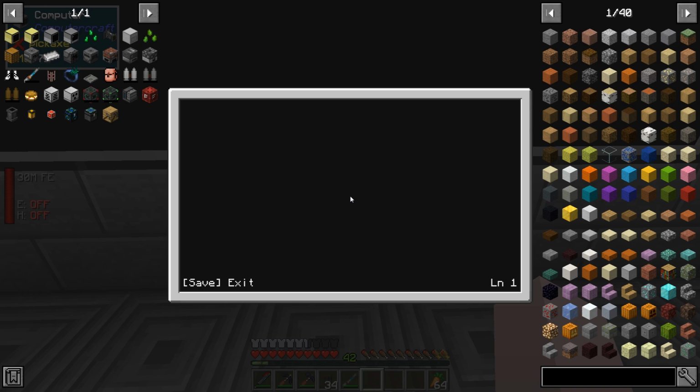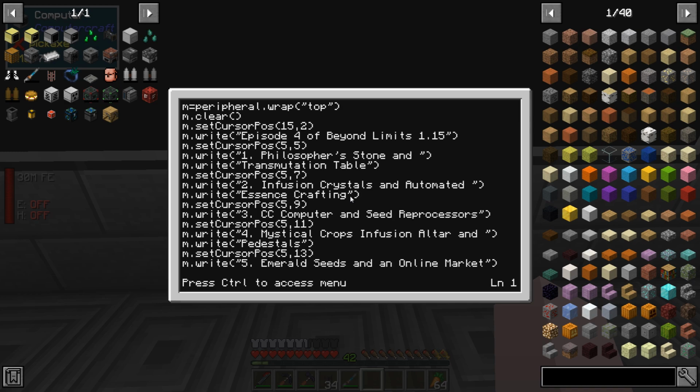What did I do wrong there? Oh, startup. Okay, that's what was wrong. I just typed in start. I should have hit the, if you hit the arrow key going to the right, it'll finish it off for you.